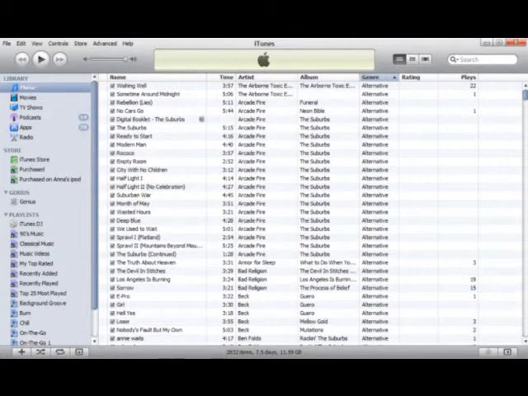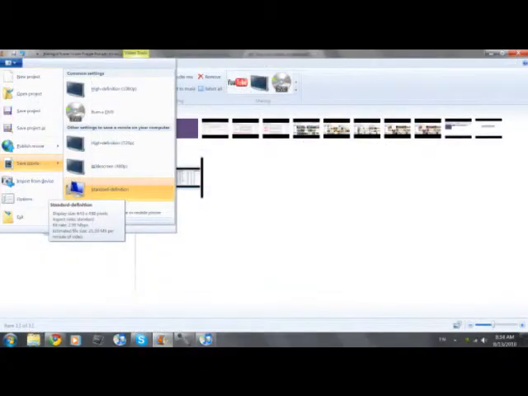So once you've gotten to that point, you're going to save your movie. And it's real simple. It only takes a couple minutes for Movie Maker or whatever program you're using to change your whole production board here into a podcast. And once that's done, then you can make a DVD out of it, you can publish it, you can put it on a USB key, whatever you need to do. So that is how you make a podcast.